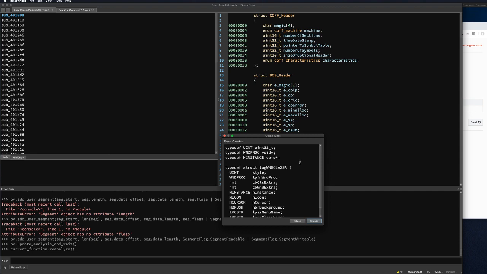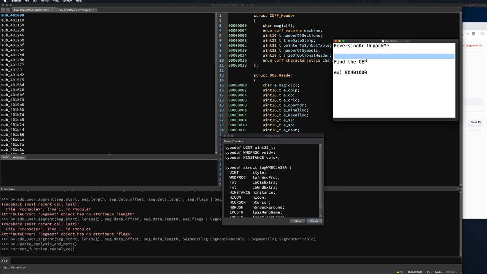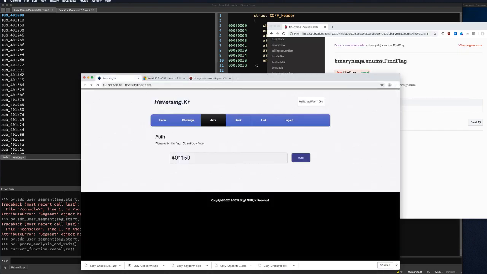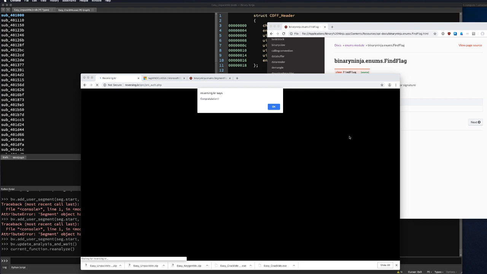So hi, this is Binary Ninja, and we're messing around with it. The challenge, apparently, according to this text file that came with it, is find the OEP. Example is this. Did I maybe type it in wrong? Let me see. I don't think I put zeros on the front. I didn't. Maybe I just needed to put that. Oh my god.